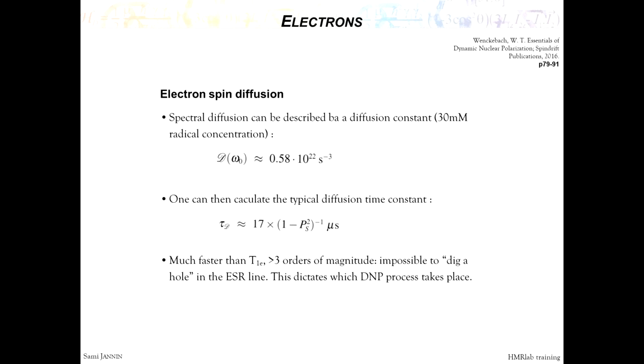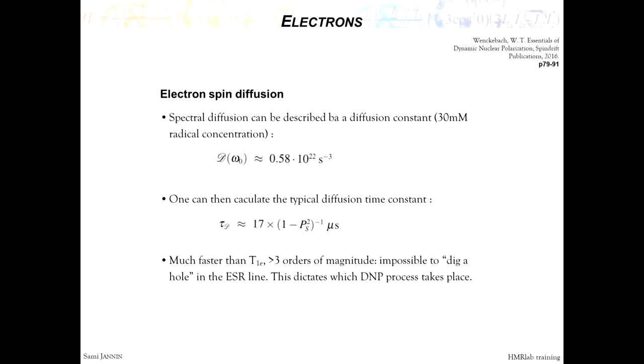And if you calculate the time it takes to diffuse through the whole line with a line of 300 megahertz, it's about 17 microseconds. So if you shine microwave somewhere in the polarizer on your EPR line, it should take about 17 microseconds to propagate. That's a typical time constant. It's super fast. If you compare it to T1, T1 is what, 50 milliseconds? So there are 3 orders of magnitude. It's at least 1,000 times faster for the saturation to propagate than the relaxation.